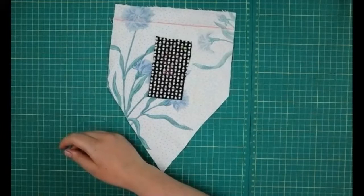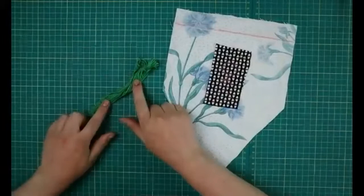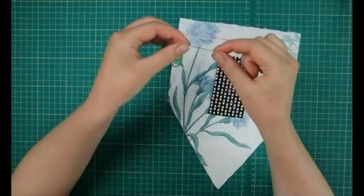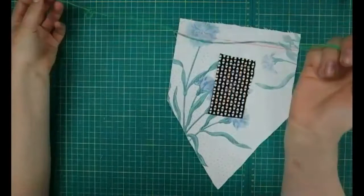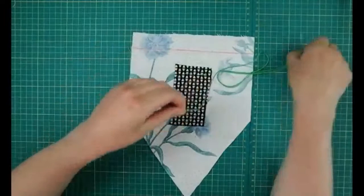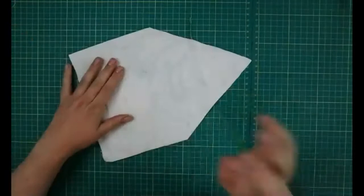The next thing is to get your embroidery thread — that's your thicker thread. You might have some tape on it. Thread your needle: for embroidery thread I've got the larger needle which has a larger eye — that's the hole at the end of the needle where you put your thread through. Then tie a knot in the end to make it nice and secure so when you pull the thread through it's not going to come all the way through.